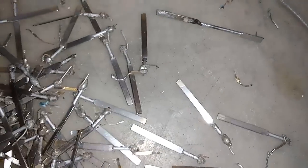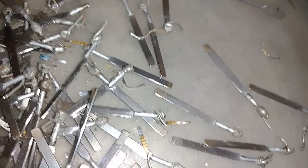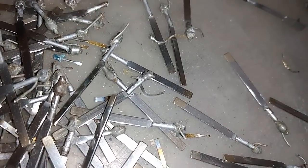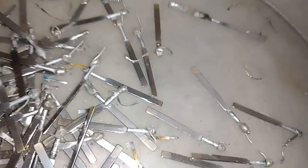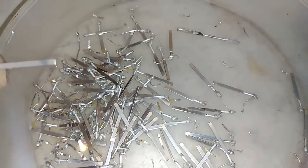Okay, here I got already opened reed relays, and if you see, let's try to turn off the light. No. Much better with the light. You see on the top of the contact that you got some reddish shiny plating, and that is supposed to be rhodium, sometimes ruthenium, maybe tungsten, but tungsten is not very shiny.